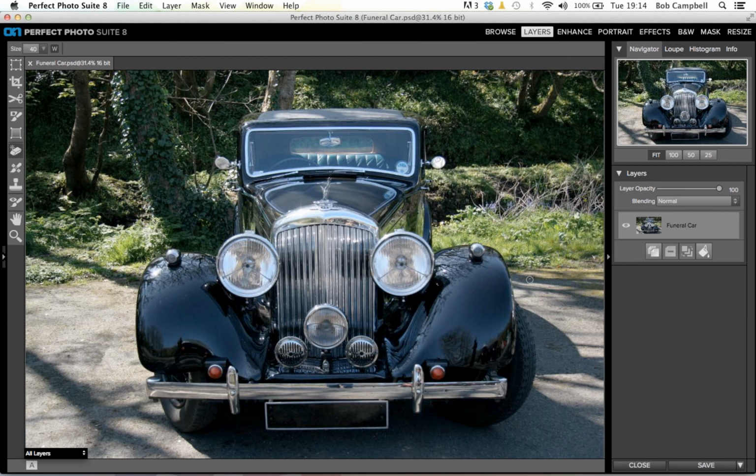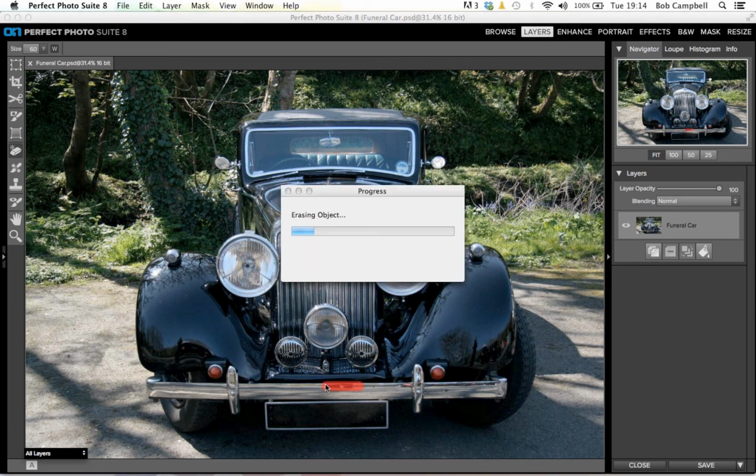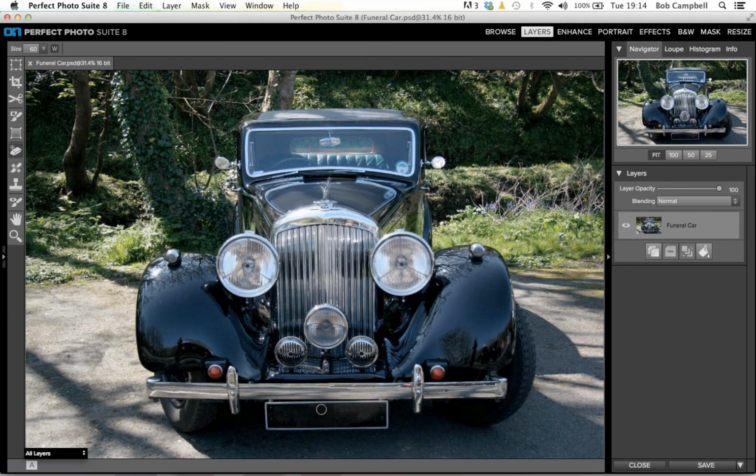You might not have noticed yet, but there's actually some little legs that are squashed up in the bumper of the car. They're my legs. I'm going to take those out with the Shift key so we get a straight line little selection there. Let go. And in a second or two, the legs are gone. Okay, so very simple retouching, beautiful little piece of software. The Perfect Eraser really simplifies processes.